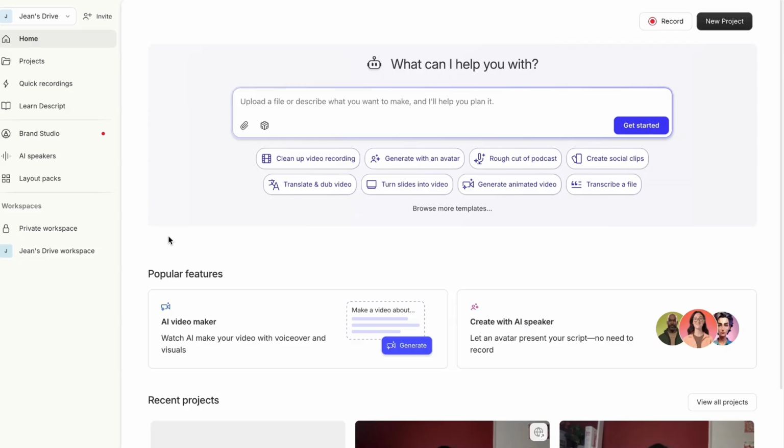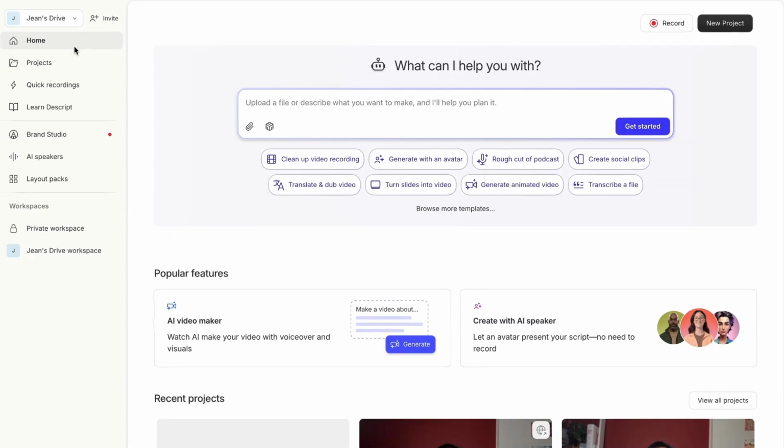Let's get started. Before I demo how you actually record the voiceover slides, I want to get you familiar and introduce you to the new interface when you log into Descript. With the new AI features, they're trying to make it easier when you open the tools so that you can get started quicker, get working on a project, find what you need, because that is always the most challenging part when you start to learn a new tool: where everything is.